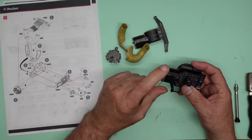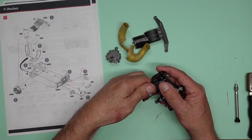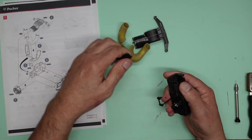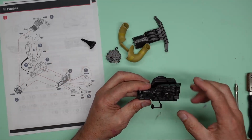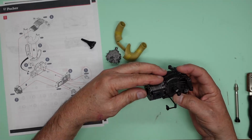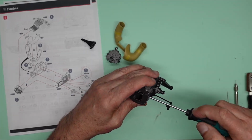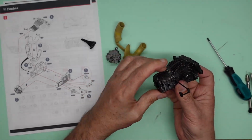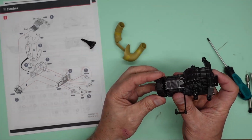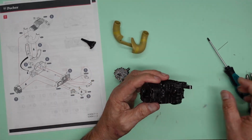Now let's imagine I haven't fitted this, so I'm going to take this out of here. I'm going to try and break this away. There we go. Now I can get in there to that screw. Now if I fit this upper casing, forget about the rest of it, I can get in here and tighten this screw. It holds that casing together. It holds that in one piece. So I would thoroughly recommend doing all of this.